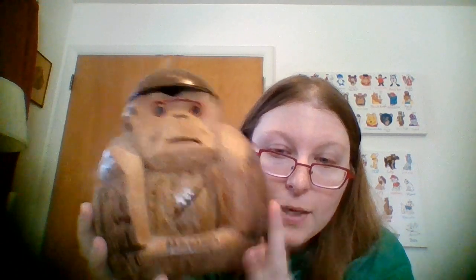Now my other find, I said I would get him when he went half off, so I paid $2.50 for him. And there's another one in the store I saw Sunday with silver framed glasses, but his top had been broken off, so I didn't get him. But it's this cool gorilla, ape, monkey, I can't tell which one it is, Hawaiian bank. And this I wouldn't recommend using as a bank, because I can't figure out how you open it once you put the money inside, because this does not seem to come off, and you'd have to break it. This was on all the ones I have found online. It's got a base on it. Apparently you could probably break that open. There might be a hole there, but I don't know. But I thought he was cute.